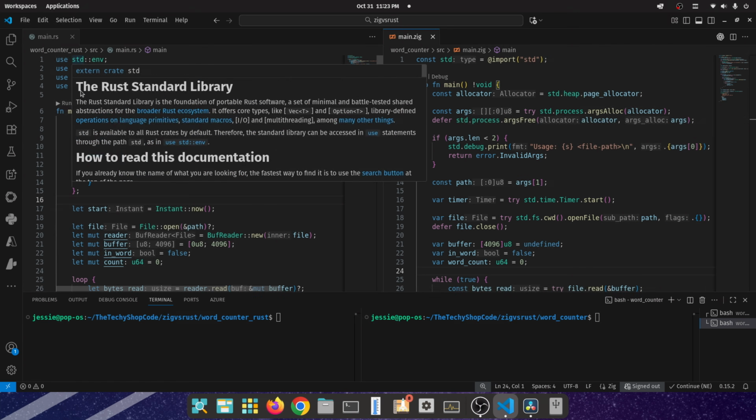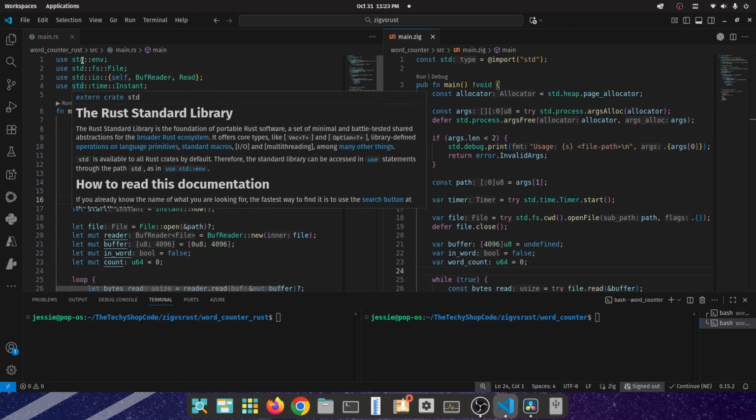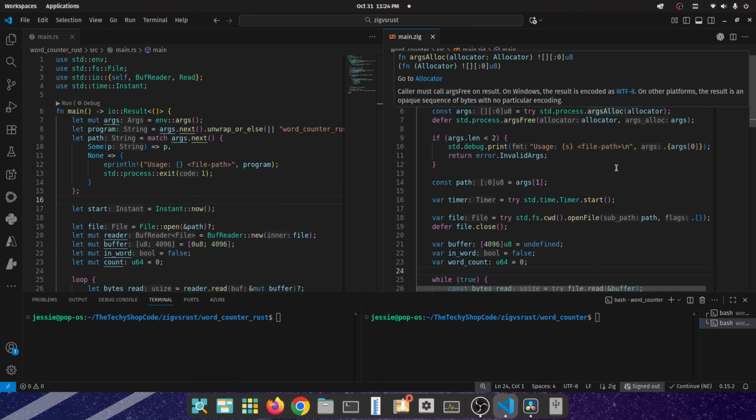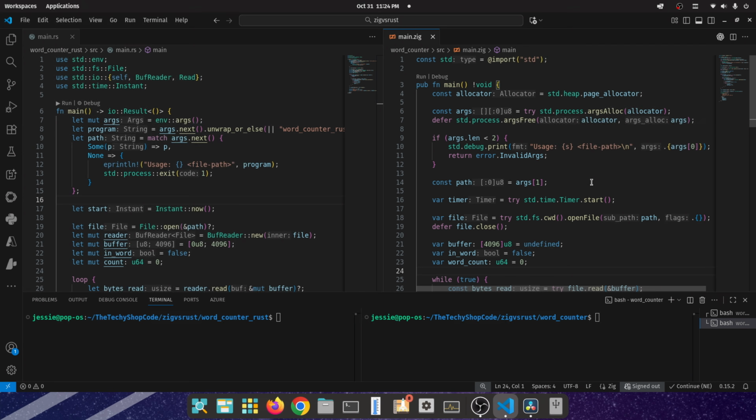So yeah, as far as pulling in the libraries, even though this looks like it's pulling in more than Zig, they're both essentially just pulling in standard library stuff. It's just pulling in differently. So this one pulls in just the standard library as a constant, and then calls its particular packages, whatever the Zig terminology is, right? I'll say package, and then it pulls in the given package in the standard library, and then calls a method or function. It does that throughout here. And this one just pulls in exactly what it needs.